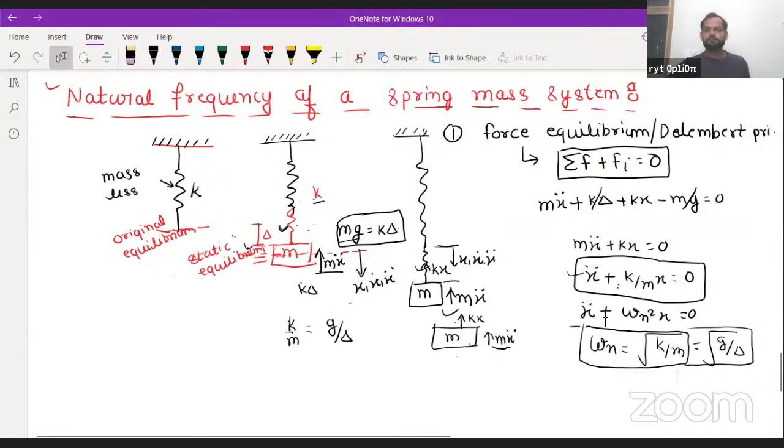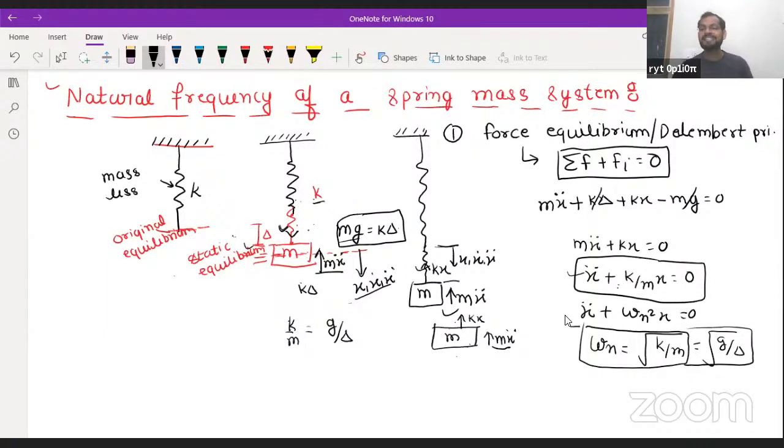Please respond. Whenever you want to write the equation of motion, just give one initial displacement, velocity, and acceleration. You can even give this displacement in upward direction and you will get the same response. You can do this at your home, because when you give the motion in upward direction, the spring will compress and the spring force acts opposite to the displacement. You are giving displacement in the opposite direction, so you will impose inertia in downward direction. The spring force will act in downward direction, and you get the same value of omega n.